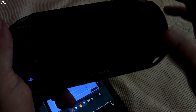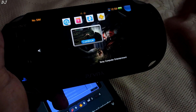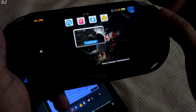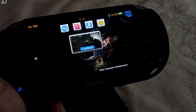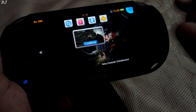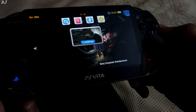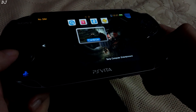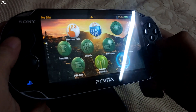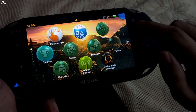I do have the original PS Vita — there it is. The display supports touch controls, as you can see. The handheld was released way back in 2011, powered by a 32-bit quad-core CPU with ARM Cortex-A9 cores. Even modern-day mobile phones are powered by ARM-based CPUs, though they support 64-bit architecture. It has a quad-core PowerVR-based GPU, 128 MB of VRAM, and 512 MB of RAM. It also has a proper controller layout: face buttons, two analog sticks, D-pad buttons, select and start buttons. We also have two cameras — one in the front and the other on the back side.